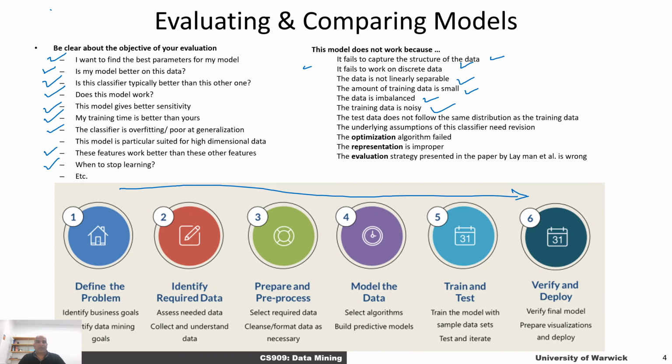But to test whether it is noisy or not, we need to come up with a set of strategies that allow us to measure that. The test set may not follow the same distribution as the training data set, so that is called out of distribution testing. We can have a test set that does not follow the same distribution as the training set. For example, you have trained your machine learning model on ECGs of patients from a certain ethnic group, but in your testing you can also get examples of persons from another ethnic group. So that creates problems for your classifier. So we want to understand whether that is the case.